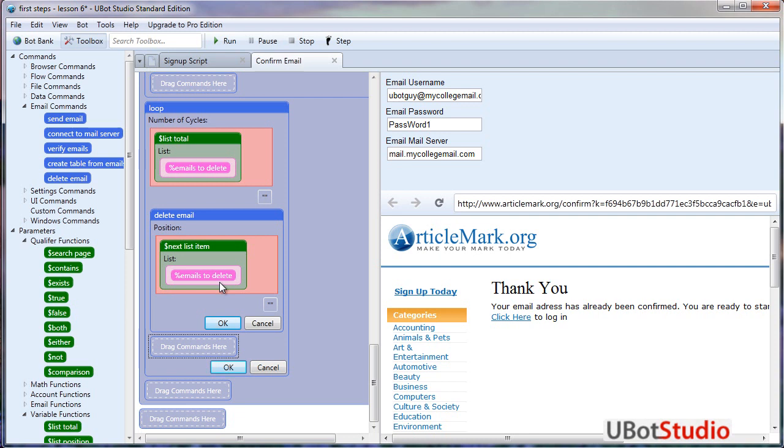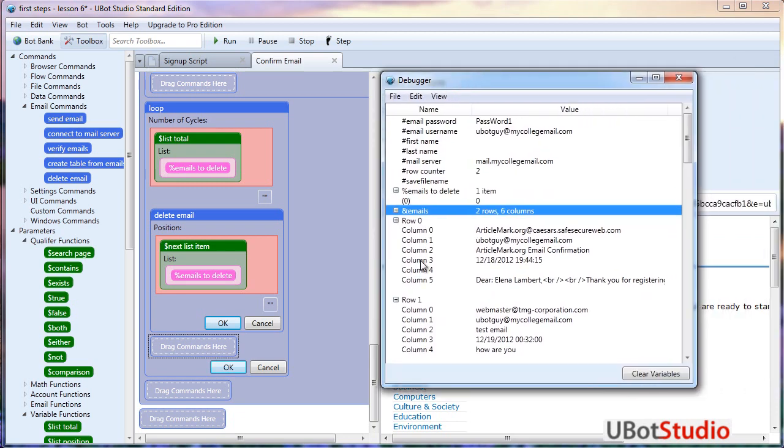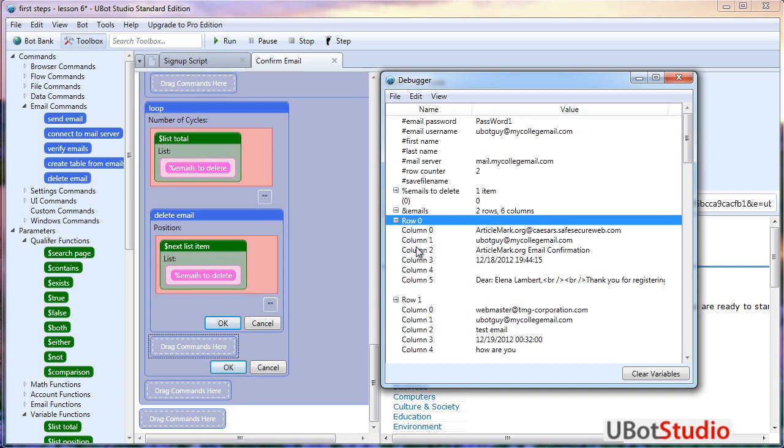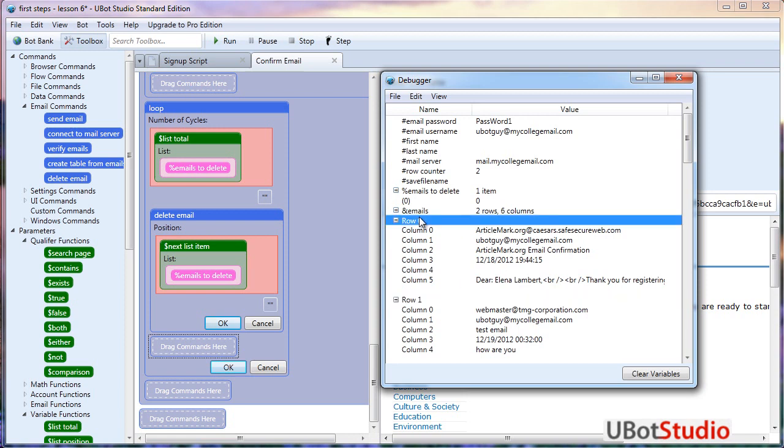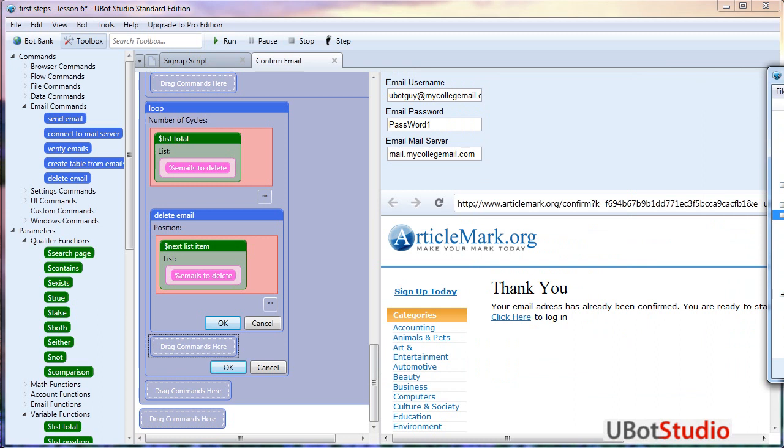Remember I said to you it's really important to remember the order of the table here. This is why it's important. Every time our Ubot will look at the emails, it's always going to refresh the rows based upon the age of the email when they are received. So the oldest email is 0, not the newest, but the oldest. So you always know that the newest email is going to be the very bottom. So if you happen to get email in between commands, it's not going to break anything. Our bot here is now going to collect those emails, and it's going to go through and delete them.